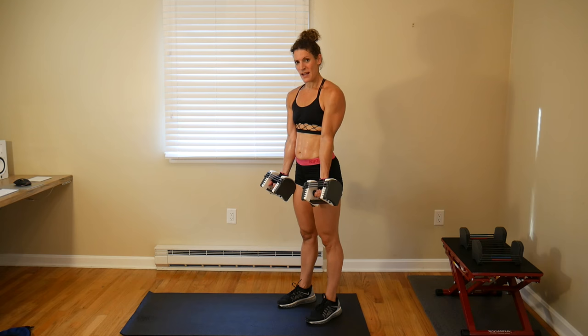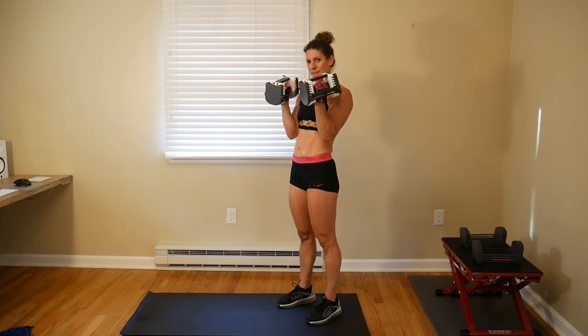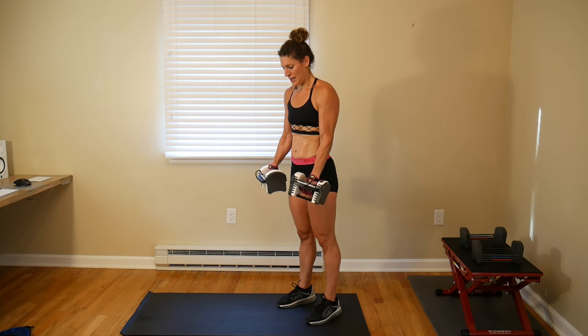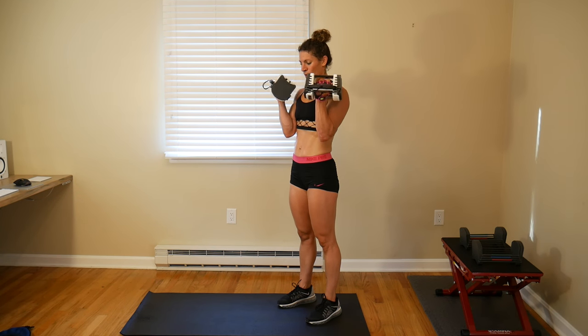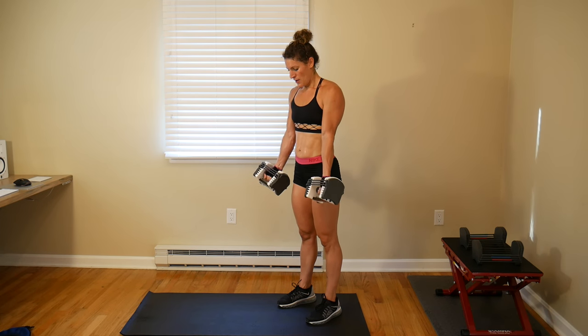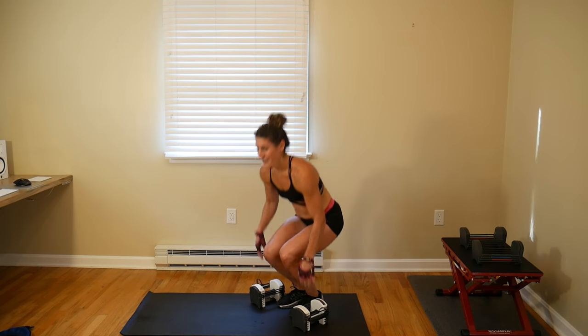Regular palms out curl at the bottom. Once you get to the top, squeeze those biceps. Turn your palms out, bring it slowly down. Face them forward again. You can do this sitting or standing, however you're more comfortable. Make sure it's controlled and slow. We've got 3 more rounds of that.